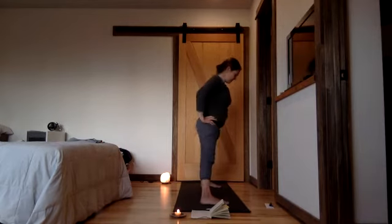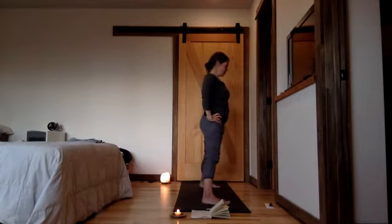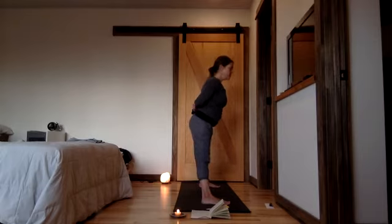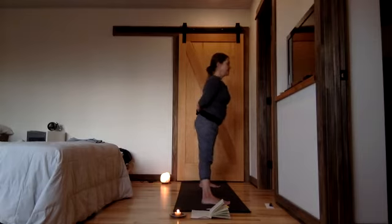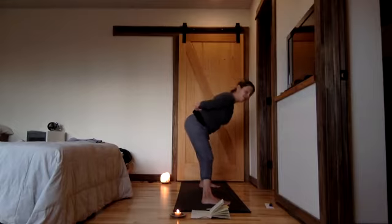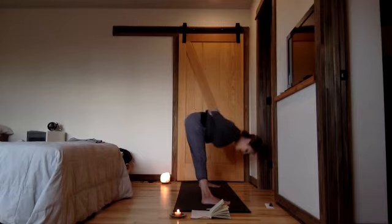Have enough to arrange into that. And then a choice here to meet your fingers or to hold onto your arms or elbows for wide-spreading forward fold. Time to hinge forward. Maybe your knees bend to help you hinge. And you can try to straighten them back out. Bravely bringing your head towards the ground.